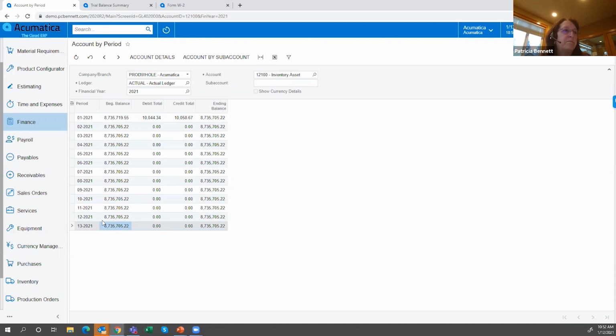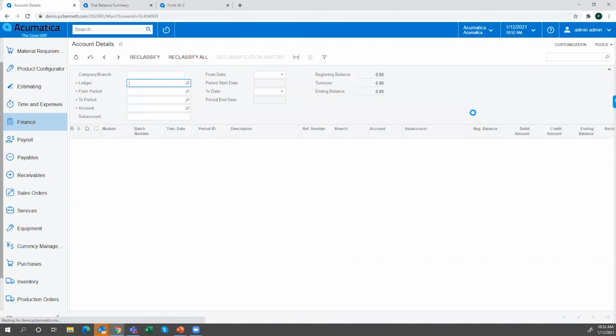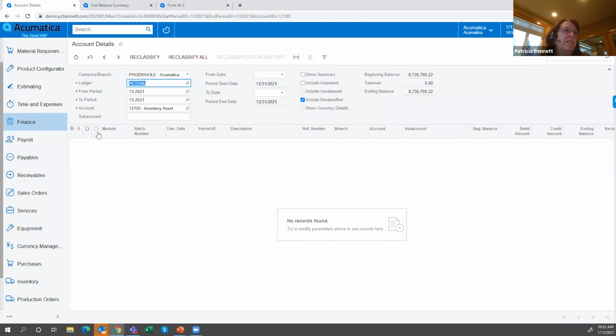So I went to that particular period. This probably has fewer transactions. And to figure out what was going on, because there were lots and lots of transactions, so let's see. Oh, this is 12/20/20. Then what I did is I said, okay, give me all the transactions that did not come in from the inventory module. And there it was.